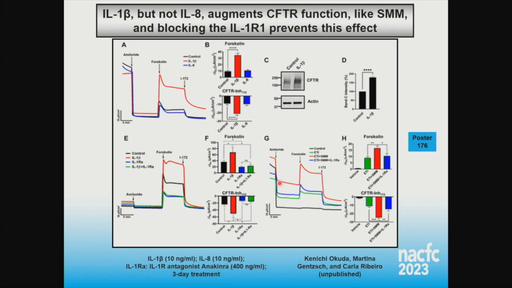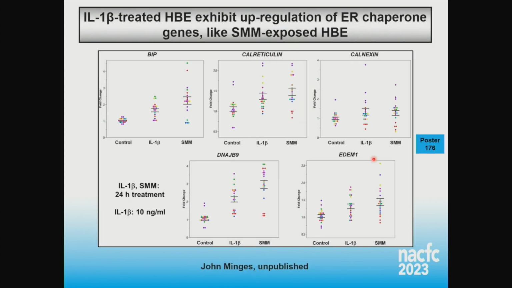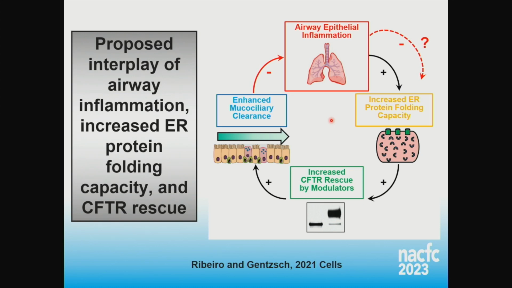But we went back to SMM, and we did the same study in which we treated the cells with SMM plus or minus NACFC. And again, NACFC was able to inhibit SMM upregulated CFTR. So they are basically, at least in part, using the same mechanism to upregulate CFTR function under inflammatory conditions. But IL-1 beta and SMM also have a lot of other effects that can be common, for example, some of those ER chaperones that I have been studying earlier. We can also demonstrate in bulk-seq analysis by gene expression that interleukin-1 beta also upregulates them, similar to SMM. So basically, these two conditions are leading to an increased protein folding capacity.